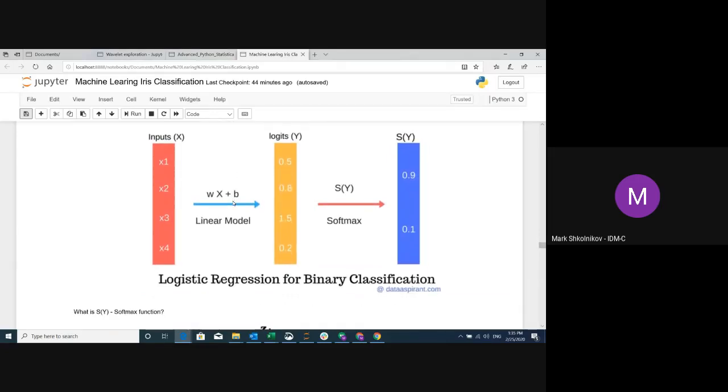So here is how logistic regression works. Here are multiple inputs, and it could be what the penguin eats, or it could be the measurements of these flowers, right? These sepals, petals, and so on and so forth. Then there is a linear model inside where these inputs X are combined. So there is like linear regression happening inside. They are combined, and then there are logits. Those are units with some kind of numerical values, which are being converted into probabilities.